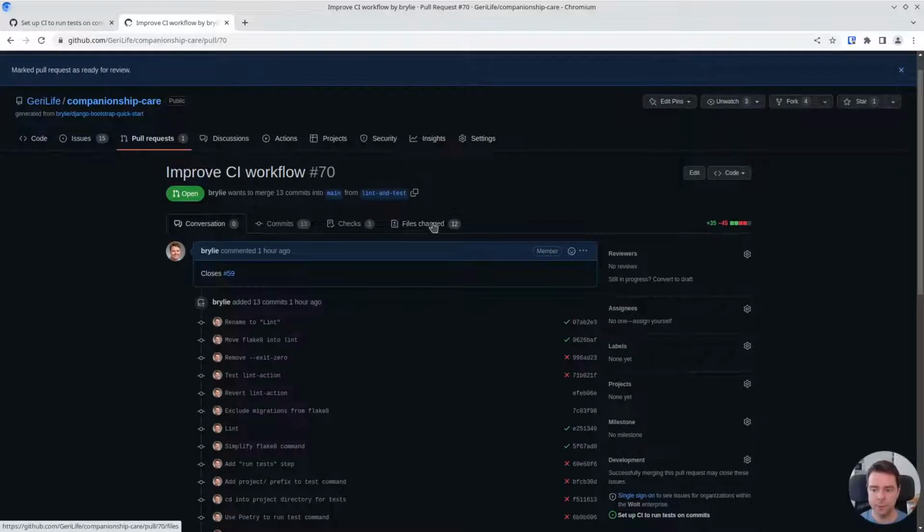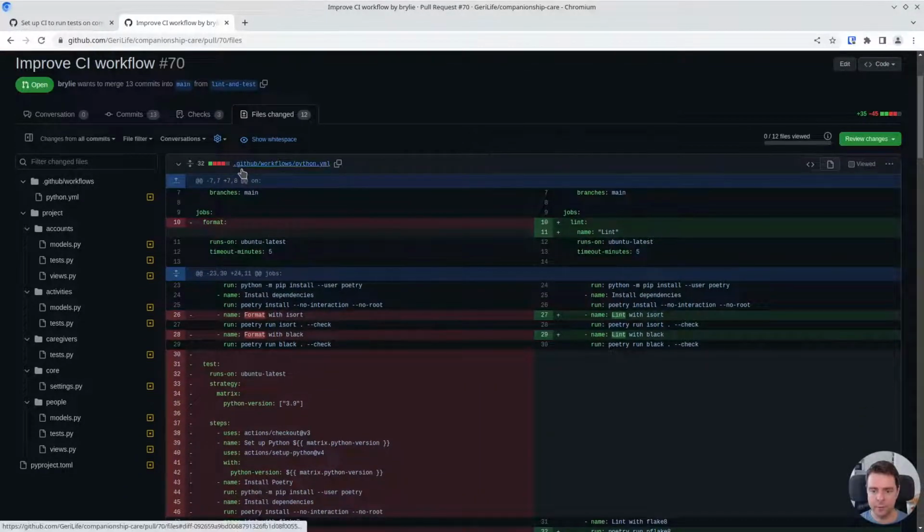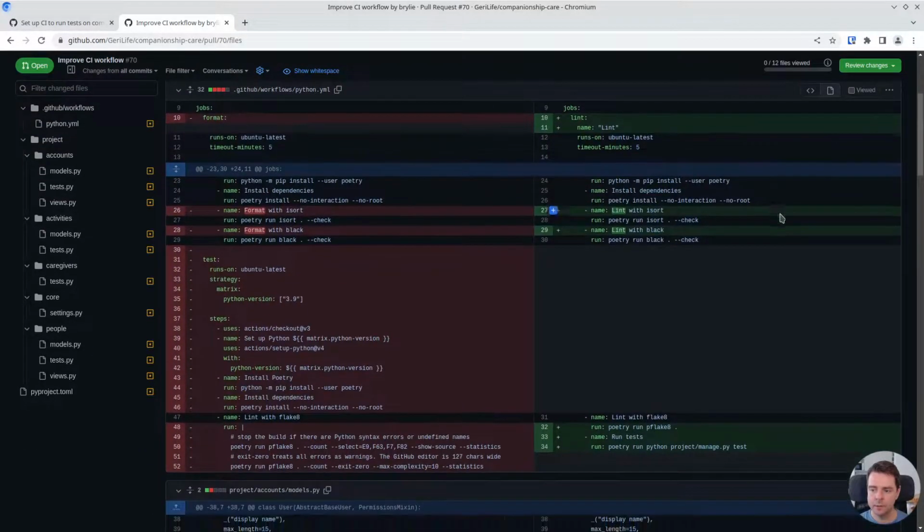Let's take a quick look at what changed. And really it boils down to one configuration file that I was working on today. In this GitHub workflows, we have a Python YAML. And I reorganized the file. So this Flake8 test, for example, was moved into a general lint stage, and I just renamed these to lint, isort and Black, and Flake8. They're all linting the code. They're making sure that our code passes low-level quality standards that can be automated. Those checks can be automated.